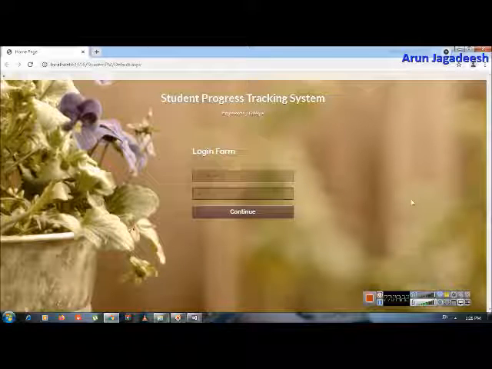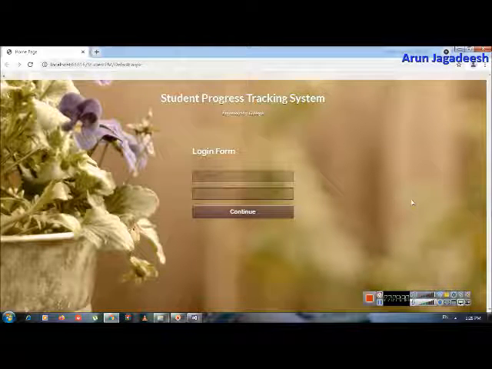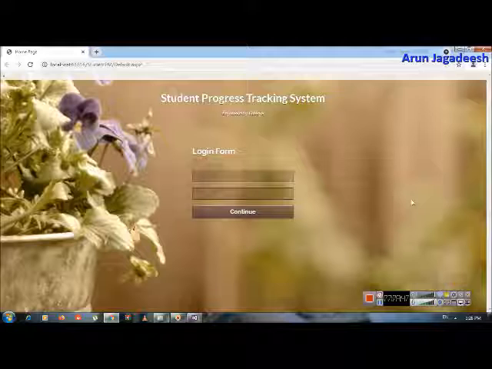When it comes to our project, there are three types of user accounts. One is administrator, another one is HOD, and another one is the faculty account. The administrator account will have complete hold on the application, so you will find all the options available in our application. When it comes to HOD, some HOD-related options will be given and some options will be removed. And the faculty will have only rights to enter the marks, and he can view some reports.